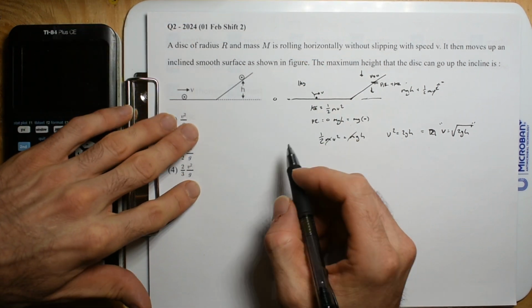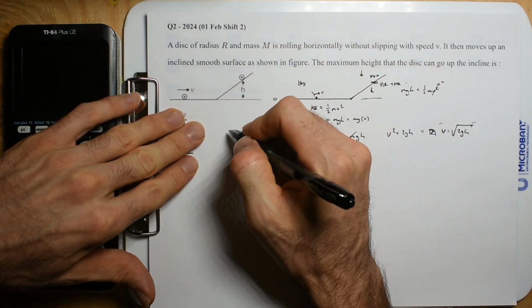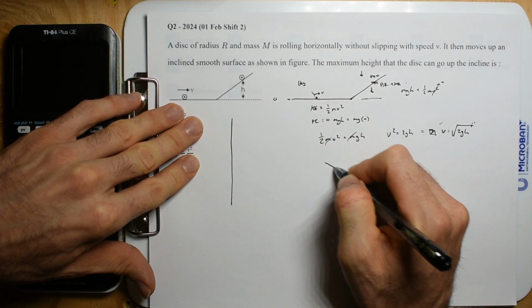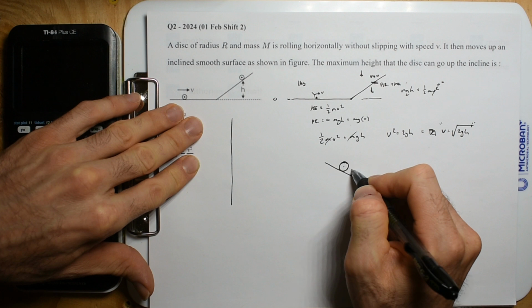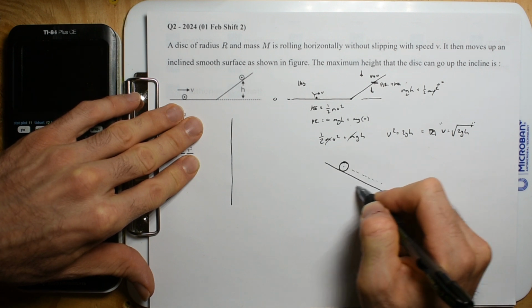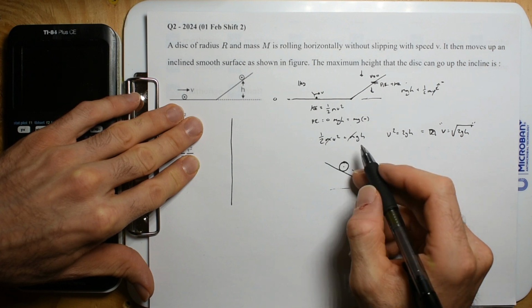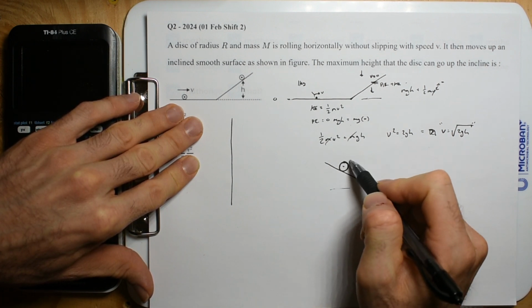But what we do know is, I actually solved this one kind of easy from the opposite perspective. I like doing the vertical slope. You can do this kind of slope, and you have a disk rolling down a slope, and you're going to get two things. When it gets to this position, it's going to have translational energy.